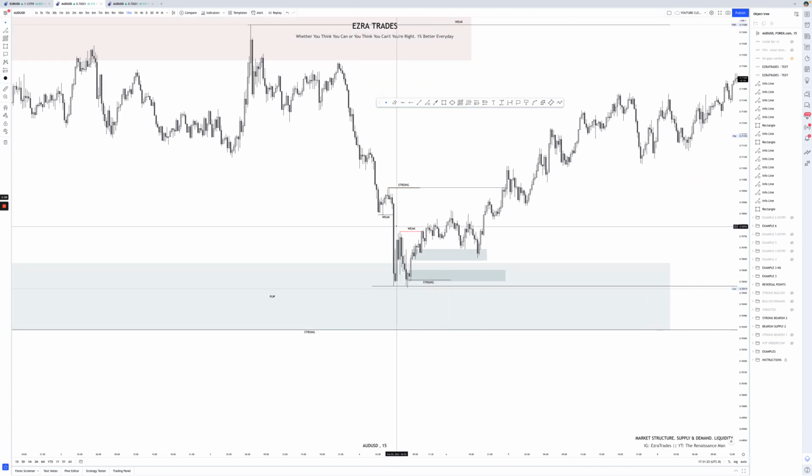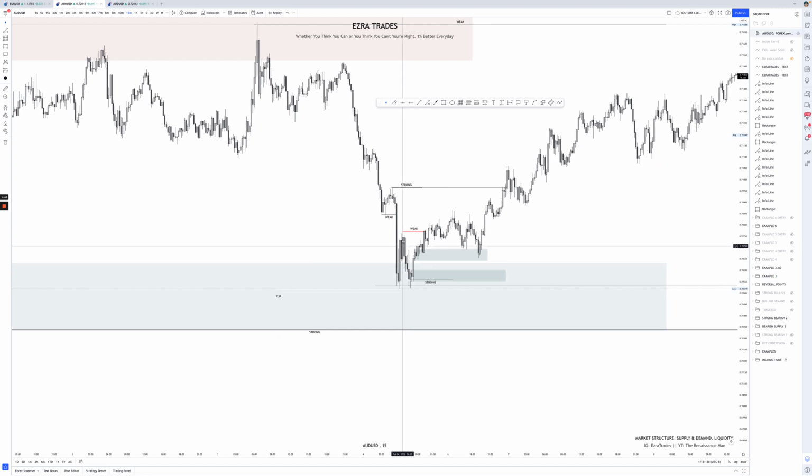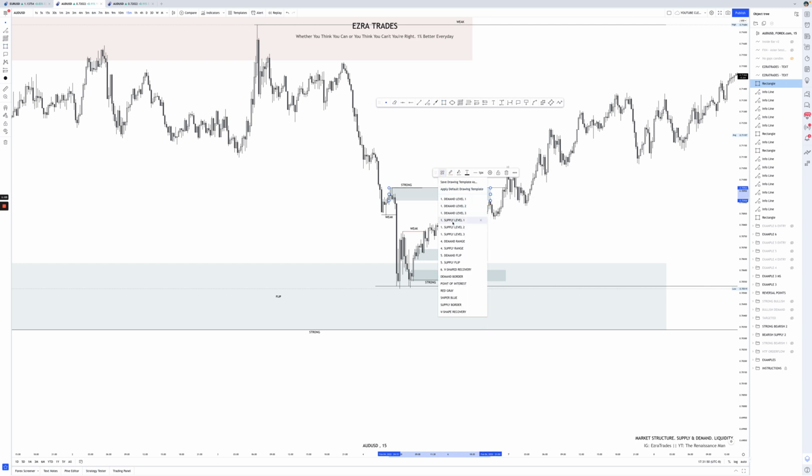Price forms a new low here, and we get a pullback. This pullback here, the expectation is what? New low. Because we failed to make a new low, and we only wicked down this area, but no candle body closure came here, what we now see is that this reaction that we got as a pullback is weak. So we have to push price higher, even if it's only potentially to this supply, right? Price could do that, and that might be it. After this, maybe we go short, right?